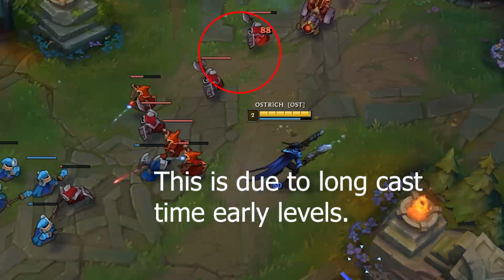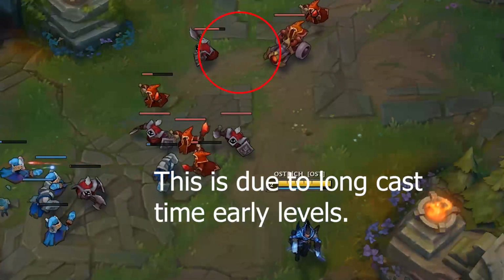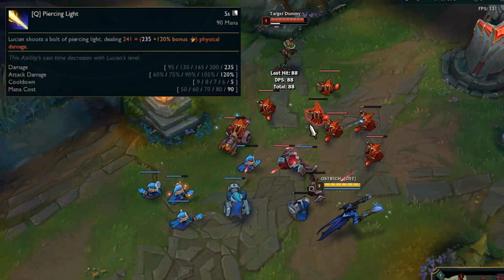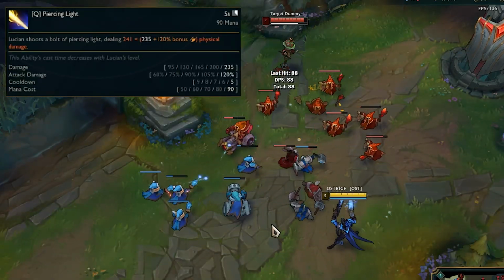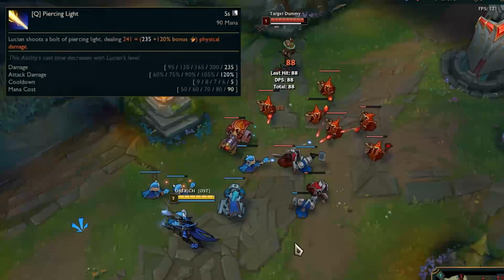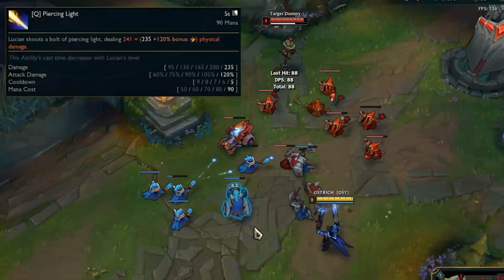Okay, so let's talk about his Q now. His Q is an ability that can be dodged simply by sidestepping, dashing or flashing away from it. Your main use of this skill is to poke enemies down by using it on minions to hit them through the wave. Pushing the wave, killing minions, and simultaneously poking is the most effective way to use this skill.